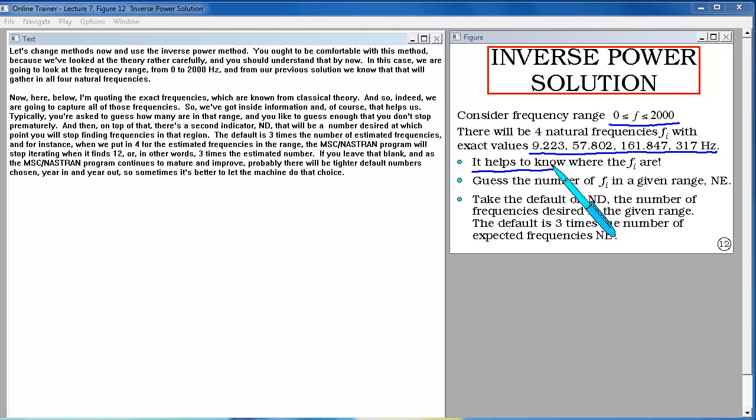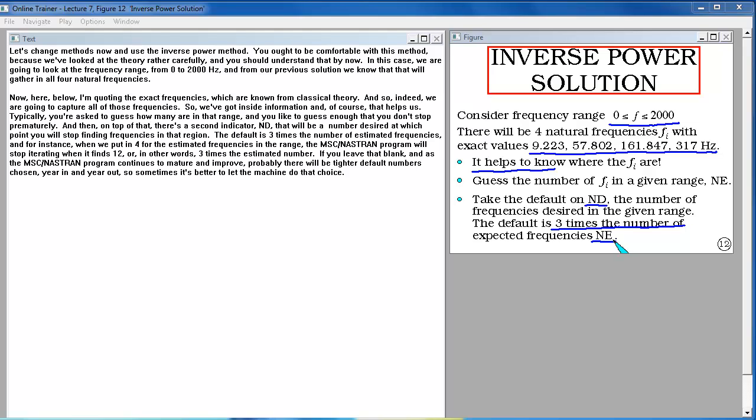Typically, you're asked to guess how many there are in that range, and you'd like to guess enough that you don't stop prematurely. And then on top of that, there's a second indicator, ND, that will be a number desired, at which point you will stop finding frequencies in that region. The default is 3 times the number of estimated frequencies.